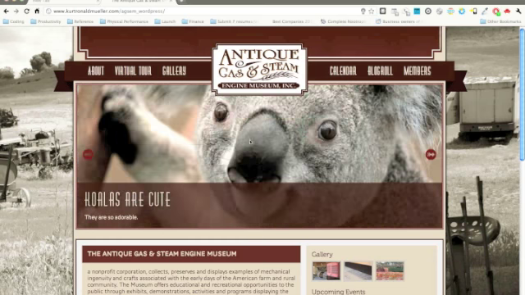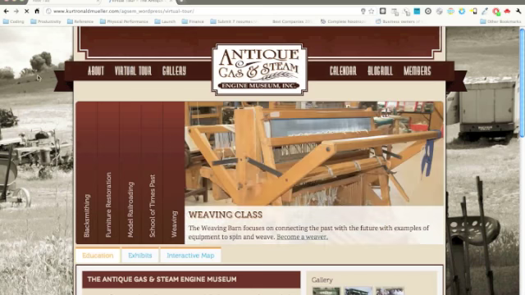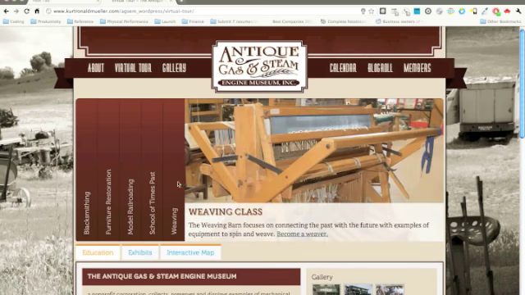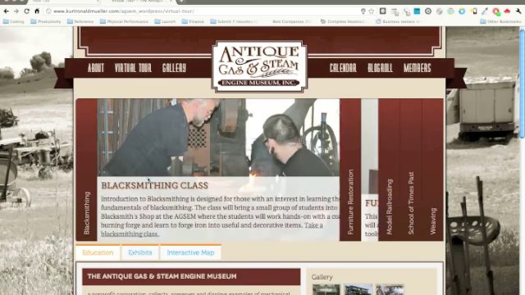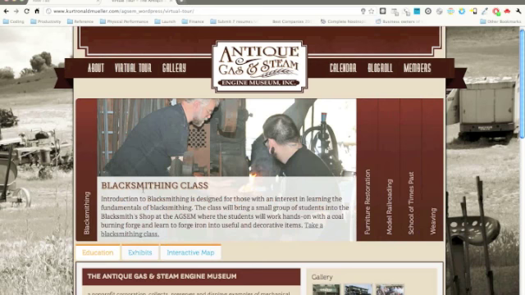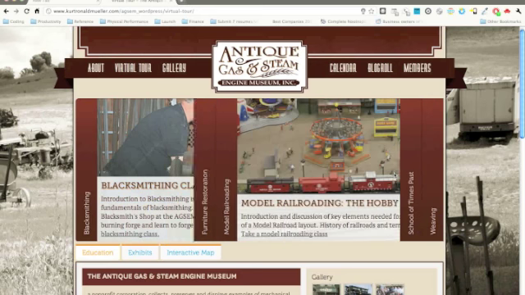All right, so let's go to virtual tour right here. What this is right here is a slider, and I created two sliders, one for education, one for exhibits, and if you go through them, you can actually get a little blurb about each of them. So let's take a look here. Blacksmithing class, you've got a little bit about the blacksmithing class, and I took a blurb from the documents that you gave us and just put them in there.